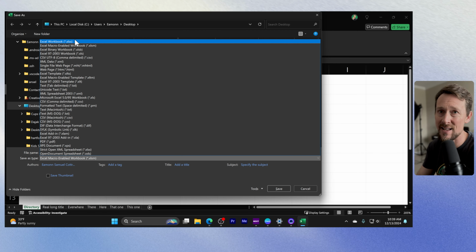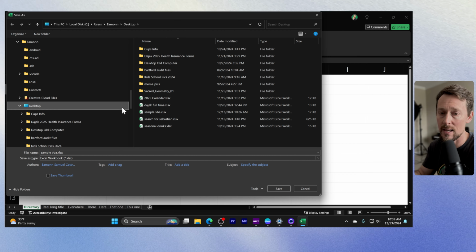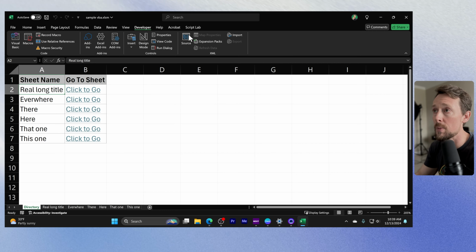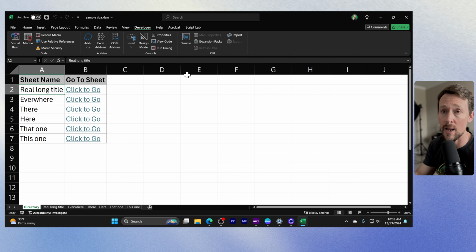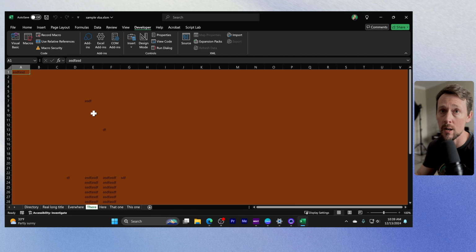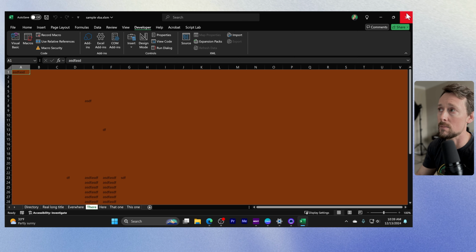If you save it as the regular Excel workbook, this XLSX, it will save the workbook fine, but it will not save that code. So you will open this back up, and I actually did this by accident the first time I built this. You'll open it up and you'll have the directory here, and all these will work. But when you go into macros or when you go into Visual Basic, the modules will be gone.